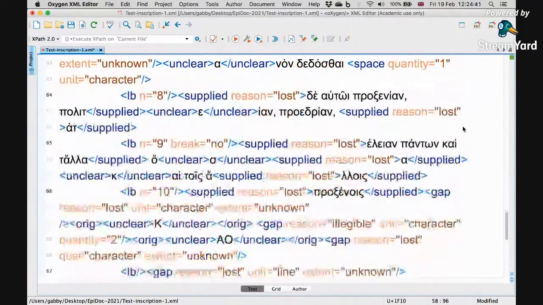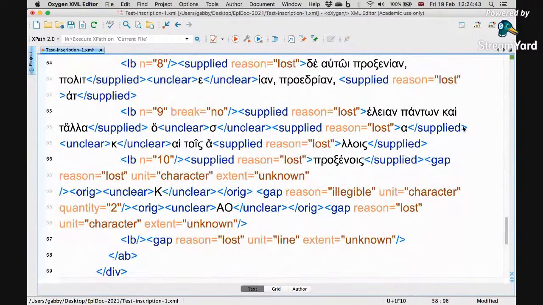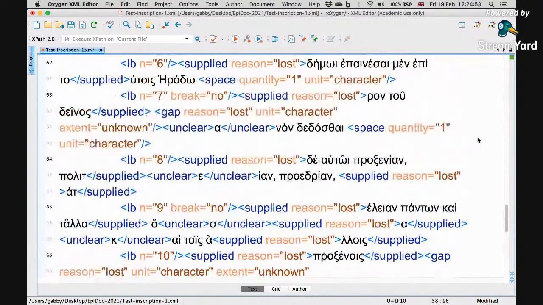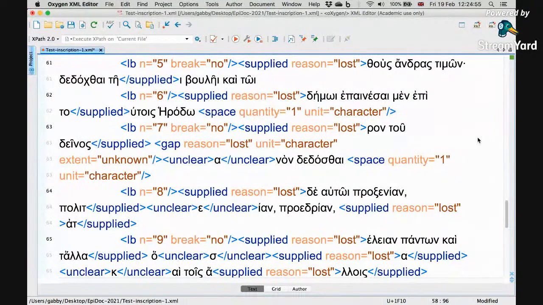Yes. Only one thing that some people might have done differently is that if we have a supplied element that overlaps multiple words. So here, yes, we have the beginning of the word tutois supplied, and this supplied element contains several words, including the beginning of the word tutois.